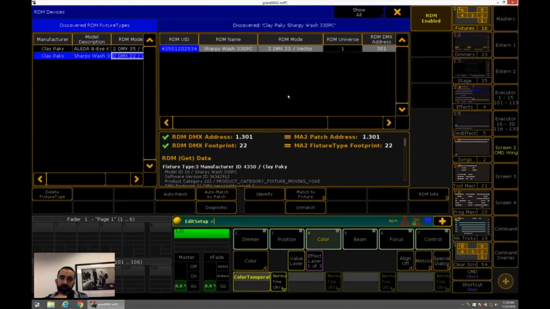So I might venture to guess that if you've already manually matched it and then you do auto match, it might override itself. Because if these two checkboxes are both green, auto match should ignore it, but if they're not both green, then it might override. I think these are easy things to test in your rig. I just don't have enough fixtures here to test this correctly.